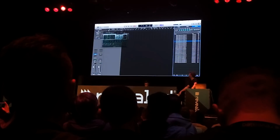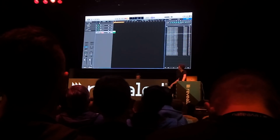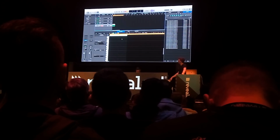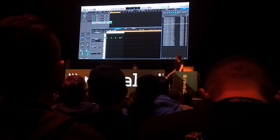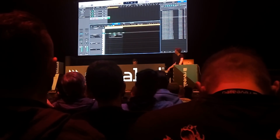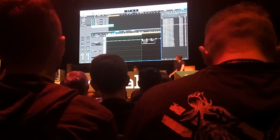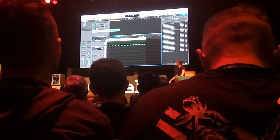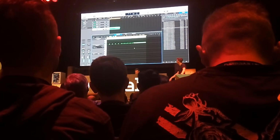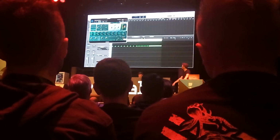Build up snare. There we go. This is how I pitch it. So how I make my snare rolls. There we go. As easy as it is. This is so much fun. There we go, and let's say you want to pitch it. Let me put the release everything first.